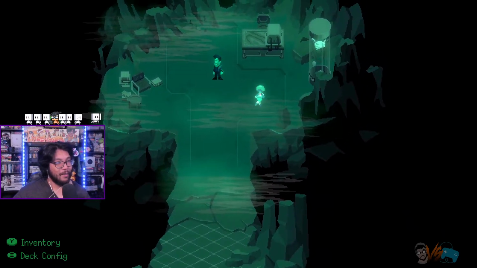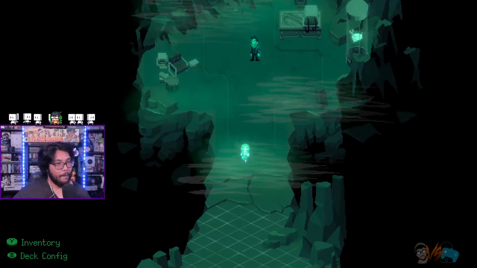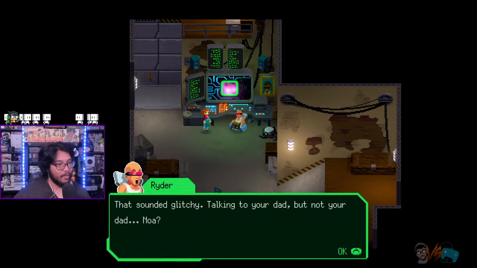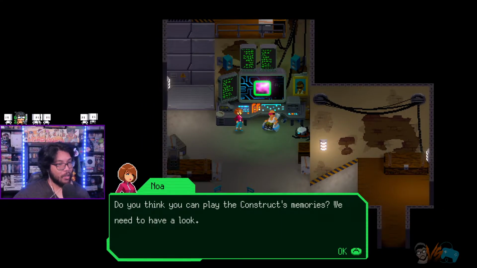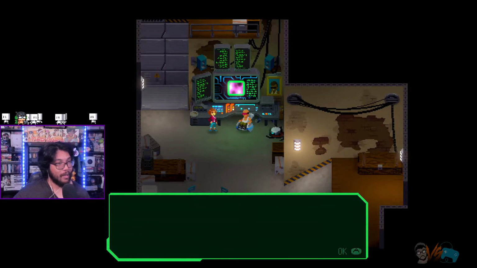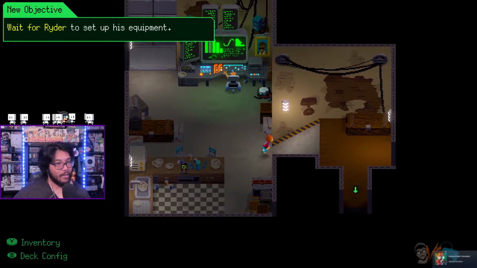Daddy. Okay, is this your brain? You got any treasure for me? Peace. Okay, well there you go. That sounded glitchy, talking to your dad but not your dad. I'm alright. Do you think you can play the construct's memories? I agree. You need a breather. Ryder? I'm serious, it's gonna take me a while to set up. Go get some air. Alright, thanks. Don't mention it. Wait for Ryder to set up his equipment.